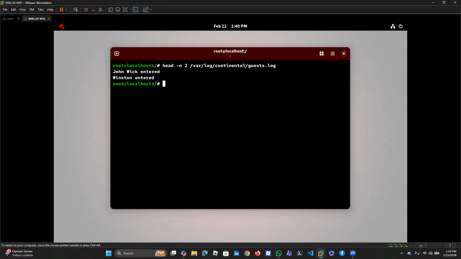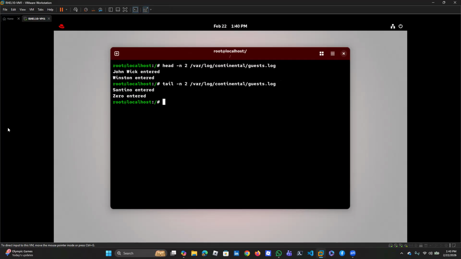So we know that. We just used the number 2. This is just showing the first 2 entries. So we use an option for number, and the number 2 for how many entries we want to see. So let's say we want to look at the last 2 entries. You do a Control A to go to the beginning of the line, and we write in another command, tail, similar to that. Then Control E, and Santino and 0 are the last 2 entries, the most recent of the Continental.